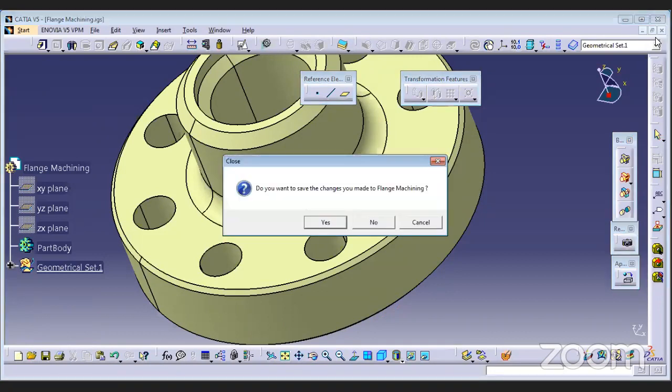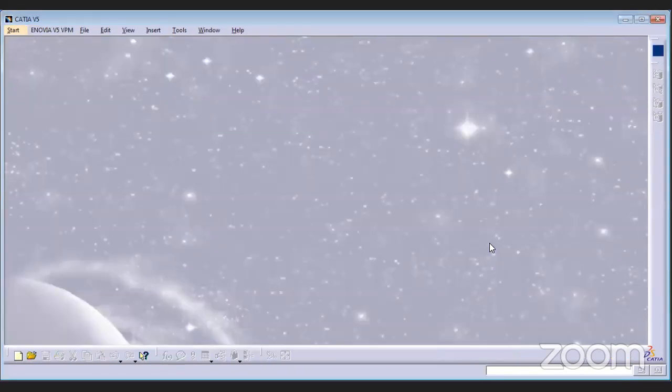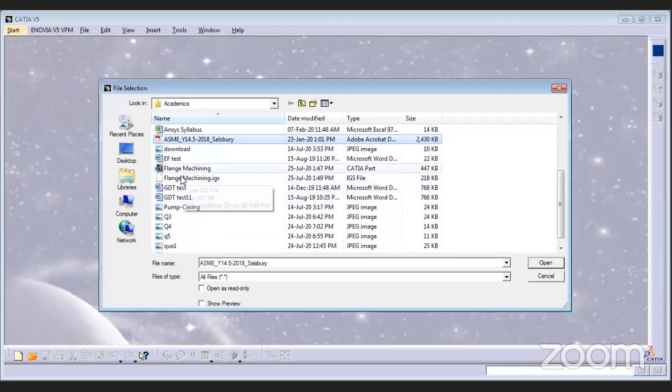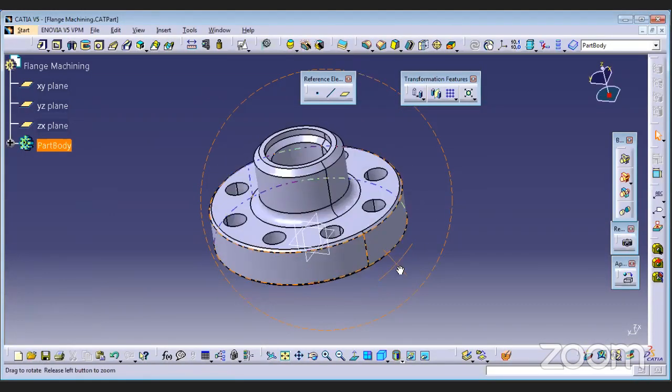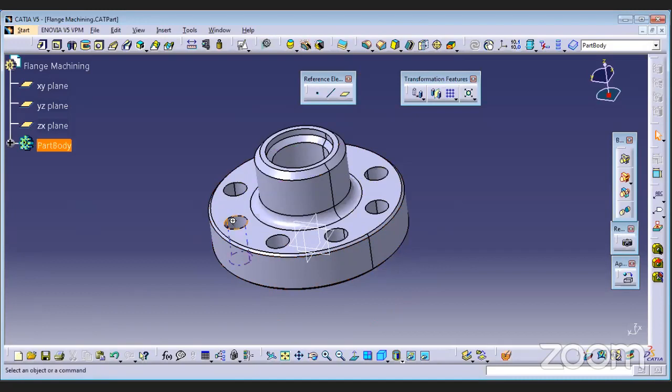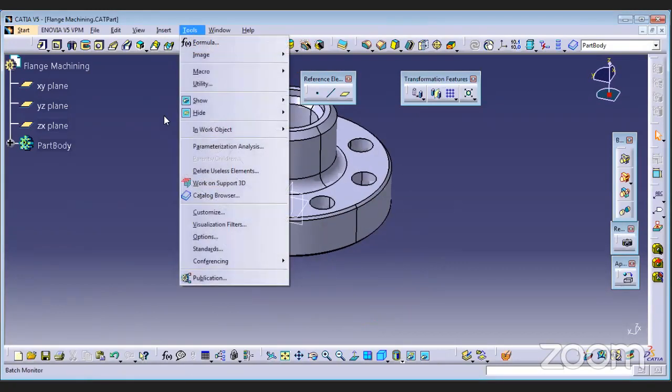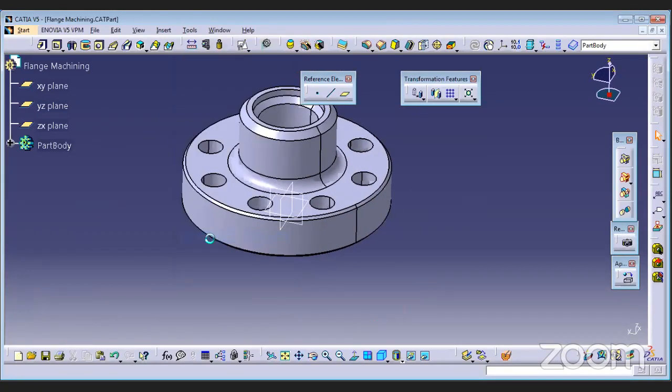Okay. So I will just close this, open our basic part again from CATIA, and I will do some settings here, tools and options.